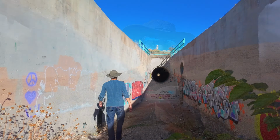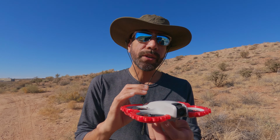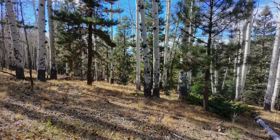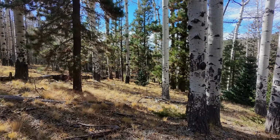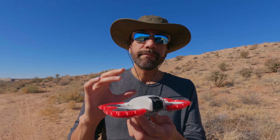The other thing I discovered about the camera is that you can get some good footage. You just have to be able to tinker with it in post-production in video editing software, where you can mess around with the sharpness, the color settings, the color grading, and you could actually get something decent from this camera. But straight out of the box, straight out of the camera, without any post-production, it's in the middle.